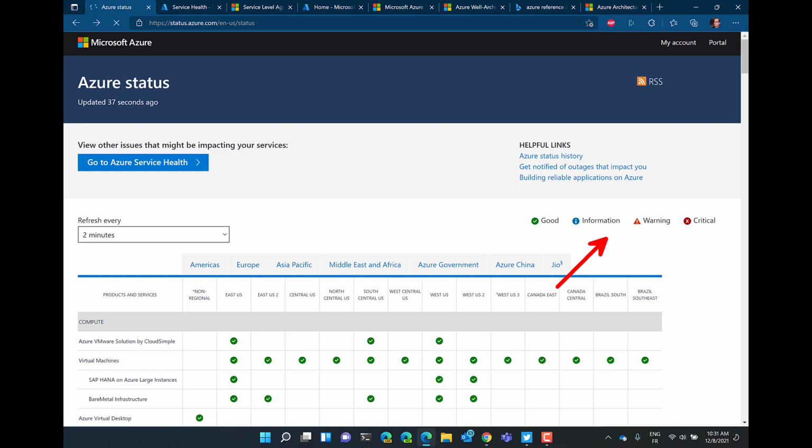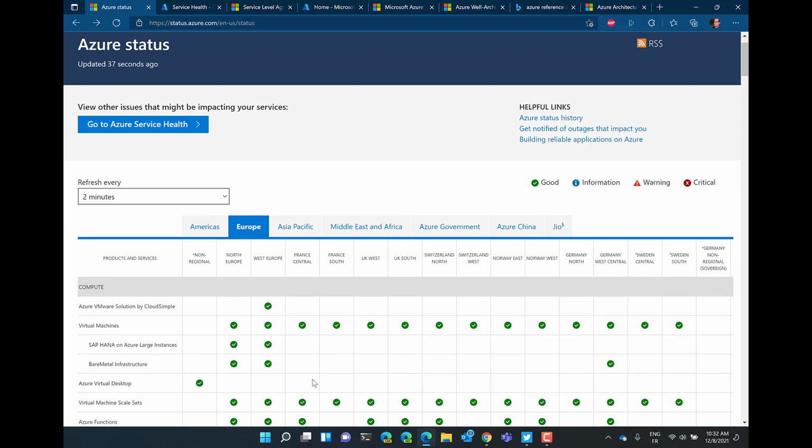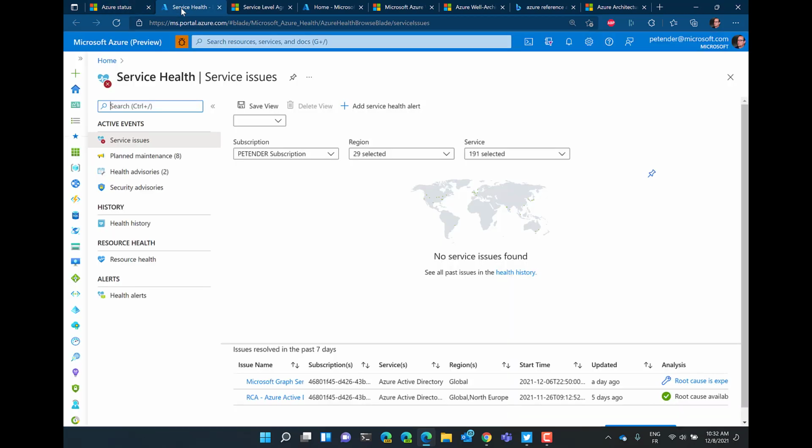All green means everything's up and running, but sometimes there's a warning. And worst case, like what's happening right now with AWS in East US, where the full region is unavailable, we're going to flag it as a warning and every now and then shifting to critical. So that's mainly what this is about. From here, this is again high level, just from that Azure Foundation I talked about, where it's also allowing you to drill down on your specific services. So you can move over to this Azure Service Health, and that's going to bring you to a more specific, more detailed level of information and mapping with sources that might actually have an impact on your environment.